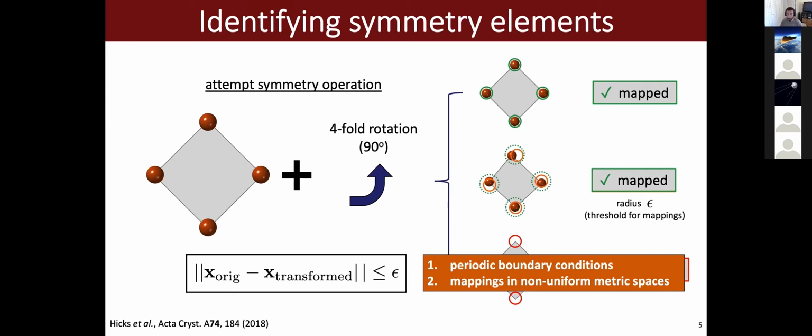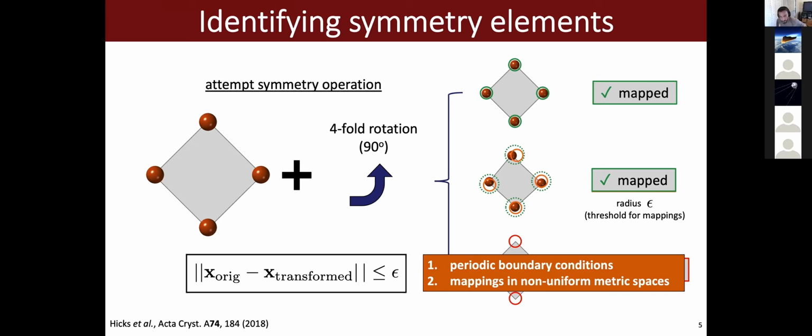Since we're working with real positions, the atom coordinates may not be ideal with respect to the symmetry. Again, these are real crystals, so they're not necessarily going to sit on the mathematically pristine positions for the symmetry. And so we essentially apply a tolerance threshold. If the atom positions are within this threshold, then we would say that the atom positions map, and this is an isometry of the crystal.